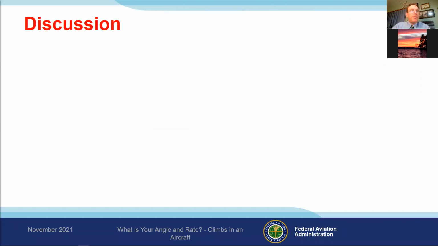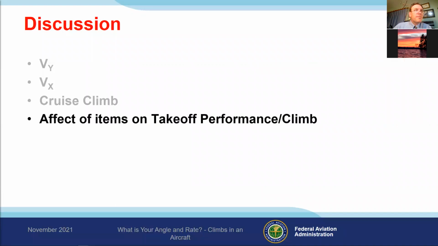What we're going to hit upon tonight is VY, VX, and common V speeds that you may know for flying your airplane. We'll talk a little bit about cruise climb. What we're going to spend most of the time on tonight is those things that affect your takeoff performance and your climb performance more than anything else.